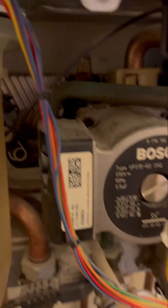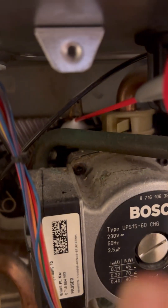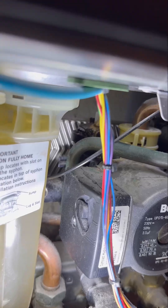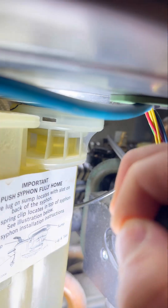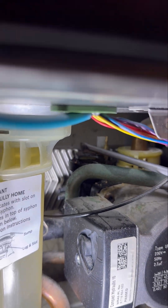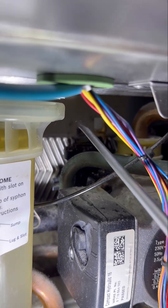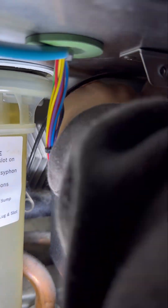Then you're going to find the biggest can of WD-40 you can and just cover that auto air vent in it — it's going to make your life easier pulling it out in a minute. Nominate a thick flat head screwdriver, pop it in between the two, and just turn and twist it — eventually it'll pop out, just like that. Then you're going to have to stick your fingers in there to try and pull it out. It can be a little bit awkward because it is quite tight.